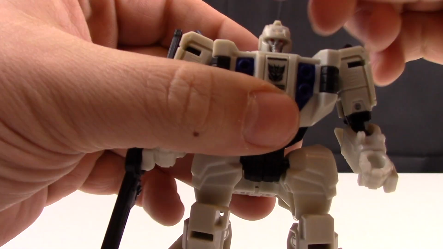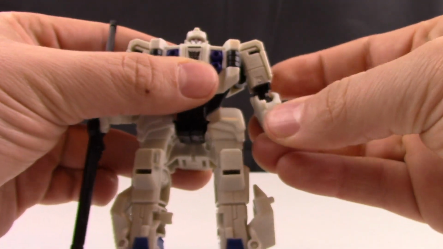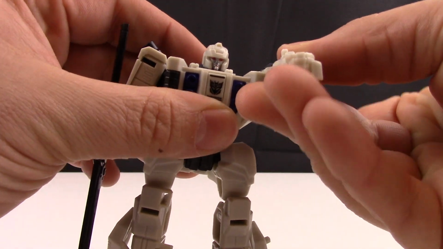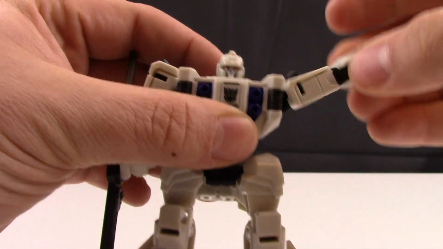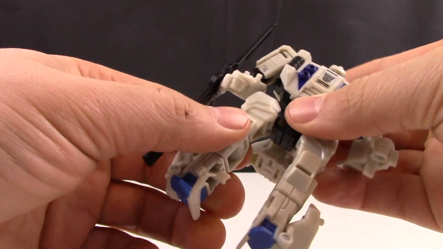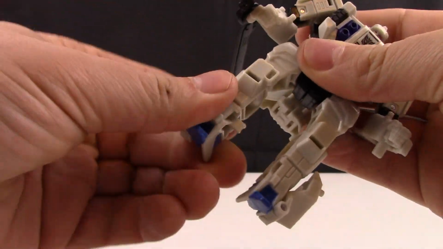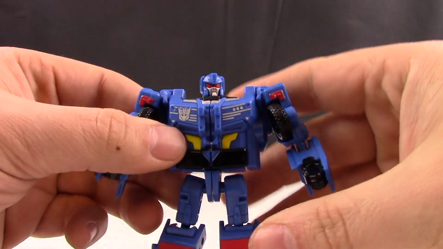As for articulation, the head is on a swivel only. Doesn't go up and down. The arms are on a weird ball joint here. They don't exactly go forward much. They go about here. You can't really get it much more, but you can make them go up and down. There's a ball joint here at the elbow as well. Down here in the legs, we have it here at the thigh, the knee as well, and none in the feet.